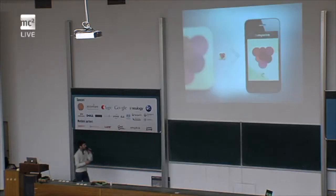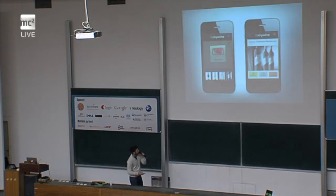We also worked on a mobile version right here. This would be the one where you're snapping pictures of the wines. There is a platform for doing picture recognition of the label of the wine. You then rate the wine: if you liked it, it was kind of like this, or you hated it.